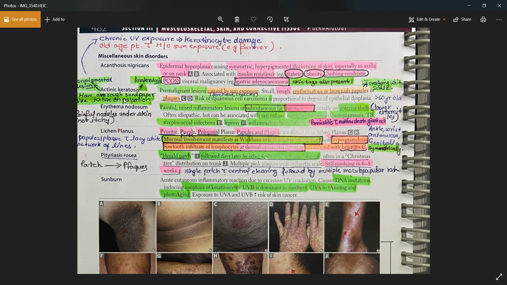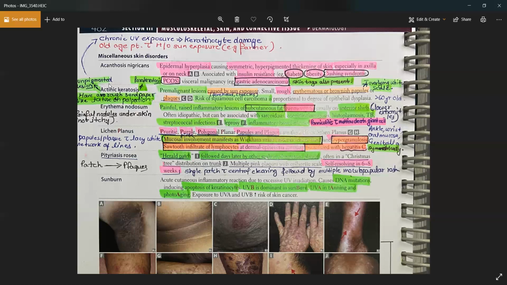On the biopsy, what you will find is parakeratosis. There are only two conditions where you get parakeratosis: one is psoriasis, and the second is actinic keratosis. The patient will have a risk of squamous cell carcinoma with actinic keratosis, and that would be all. So if you encounter an old-age patient with a plaque or papule with a rough sandpaper-like texture and a history of very prolonged sun exposure, you are talking about actinic keratosis.